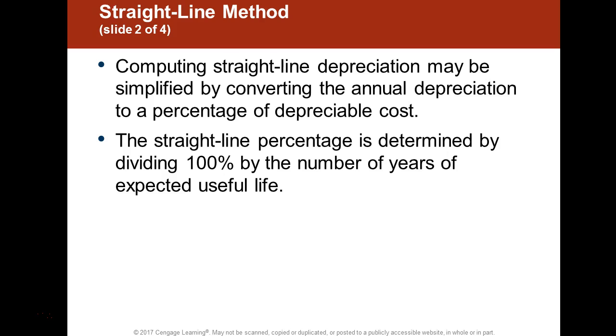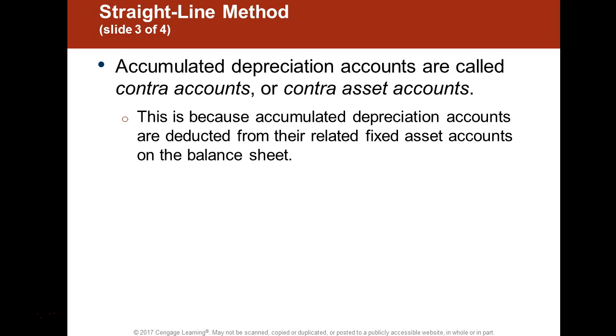Now, again, computing your straight line into a rate is also important, because when you're talking about the double declining method, it's going to be using the straight line rate. The straight line rate is 1 over the life. If you have double declining, you'll just take it and multiply by 2. So the straight line rate is 1 over the life of that asset. In the case of a 5-year asset, you're going to say 1 over 5 gives you 0.2. That's going to be your depreciation percentage.